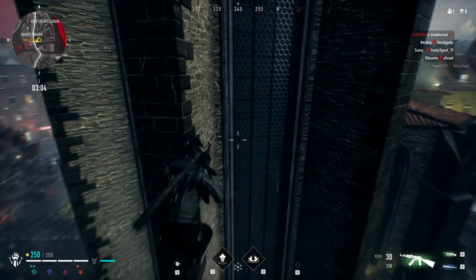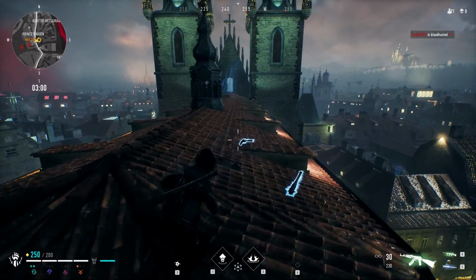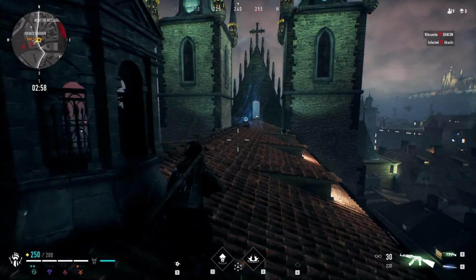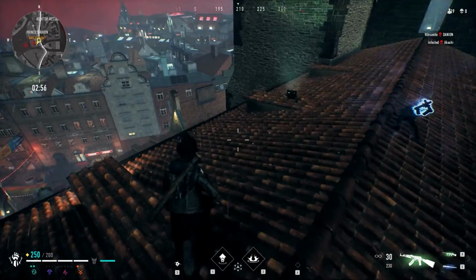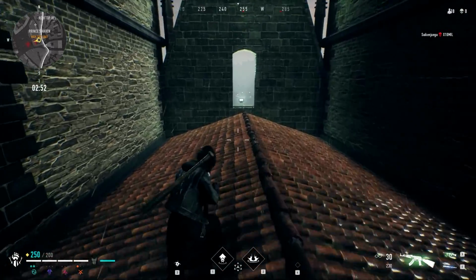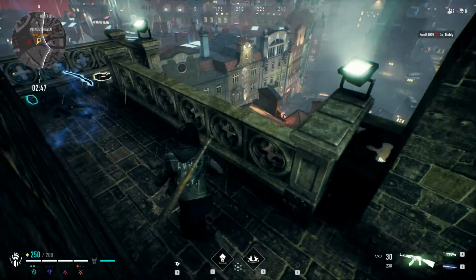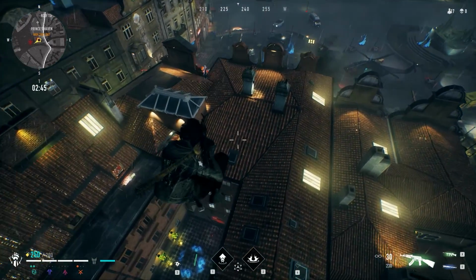As I mentioned earlier, you can traverse quickly and easily onto the rooftops, which presents this real verticality, and there's a lot of high jumping that goes on in this game, and that really creates a welcome skill gap for sustained accuracy, which you don't see a lot these days.